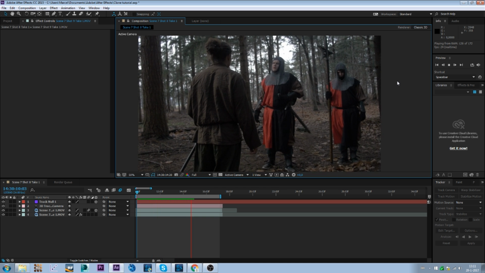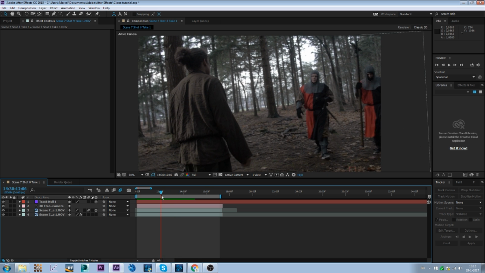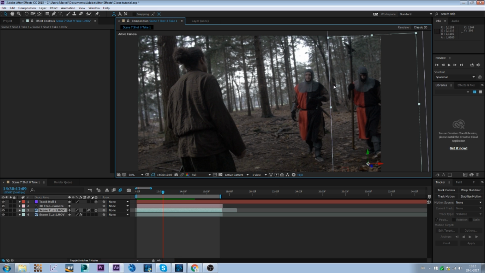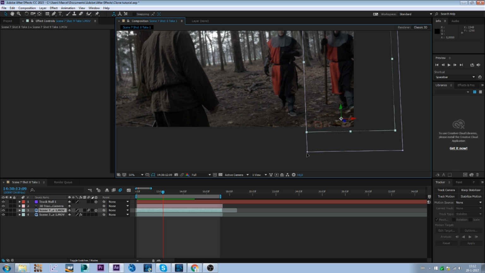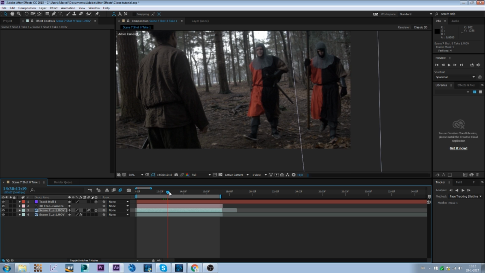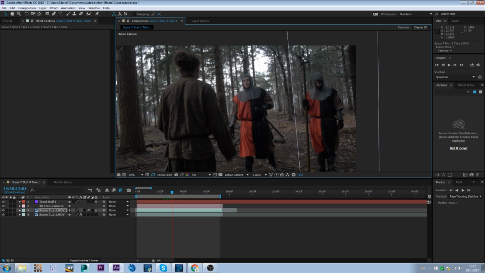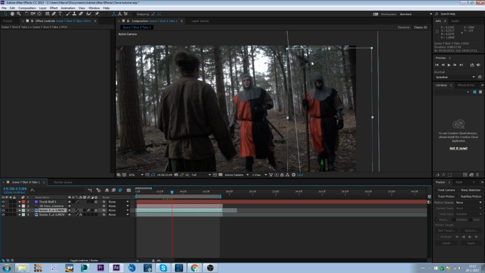Alright, it looks pretty nice, but I do notice some things, and that is when he's walking, you can see that the sword overlaps a little bit. But what you can do is see if you can just move it a little bit more here. Let's see how far this actor actually walks. You can see that the spear just cuts into frame a little bit, but you can also see here that this spear just moves slightly out of frame.